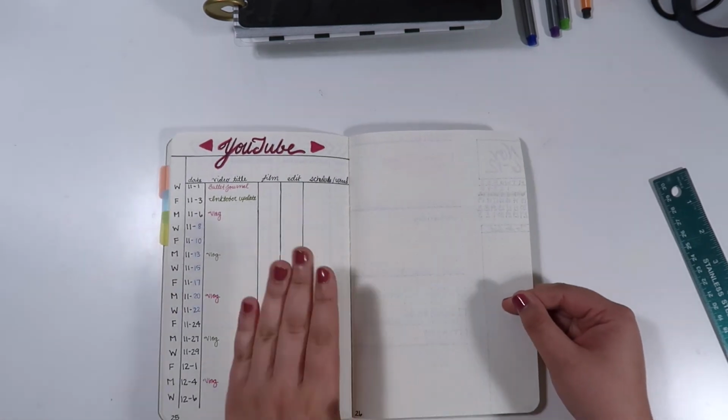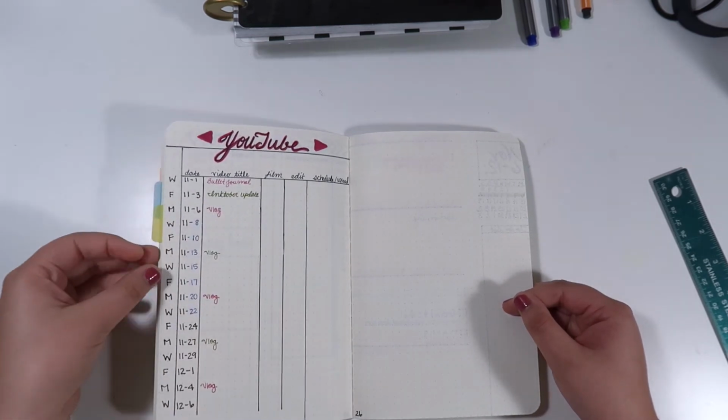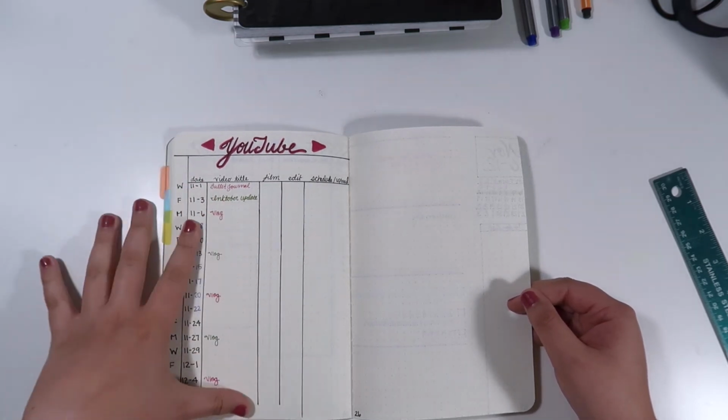I made my YouTube schedule spread, and I messed up on some of the numbering, so if they look a little weird, it's because I had to wipe them out. And I put in all of the videos that I'm going to make.